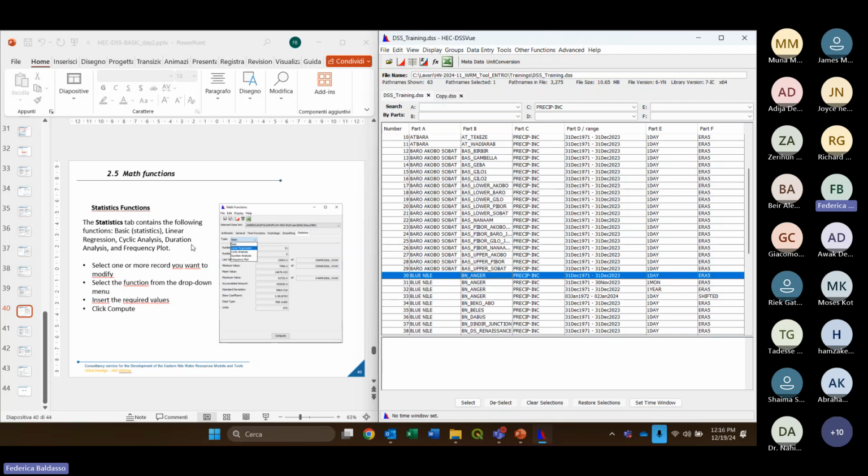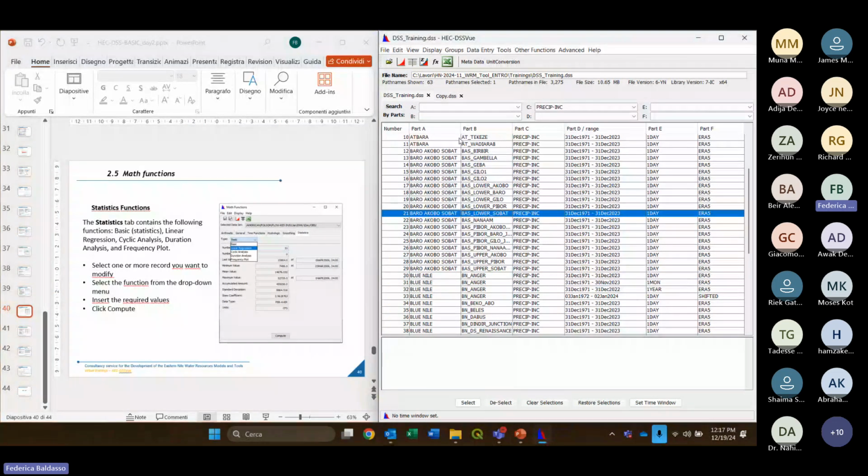These are some statistical operations that can be done with the dataset. As with the other functions, you have to select one or more records, open the math function menu, select the one you want to use, and then input the required values. Click compute, and you can see the results.